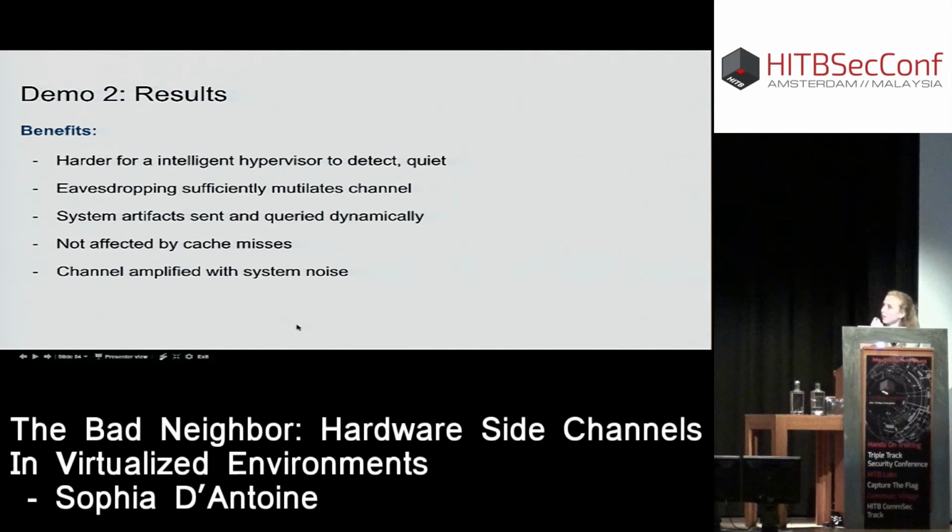Another interesting part about this is that eavesdropping mutilated the channel. So if I had another process in the cloud or something at the kernel level listening to other processes reading the pipeline, or trying to listen for periods of time where there were a lot of instructions of the same type, so maybe of the mFence, being pushed into the pipeline, eavesdropping would change the noise canceling algorithm. It would change the state of the pipeline enough that my receiver would not be able to receive the same channel, and I would be able to detect that someone else was listening.